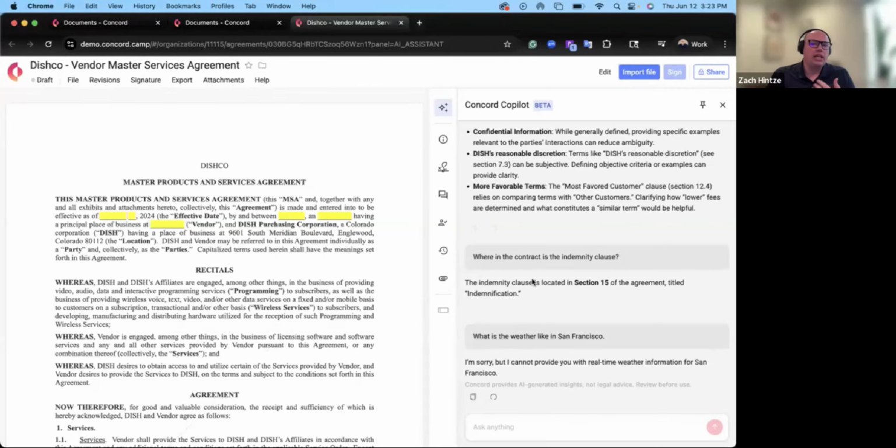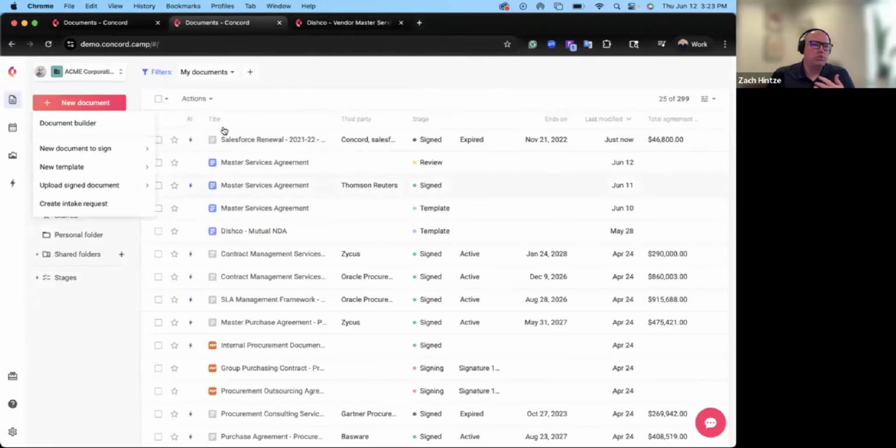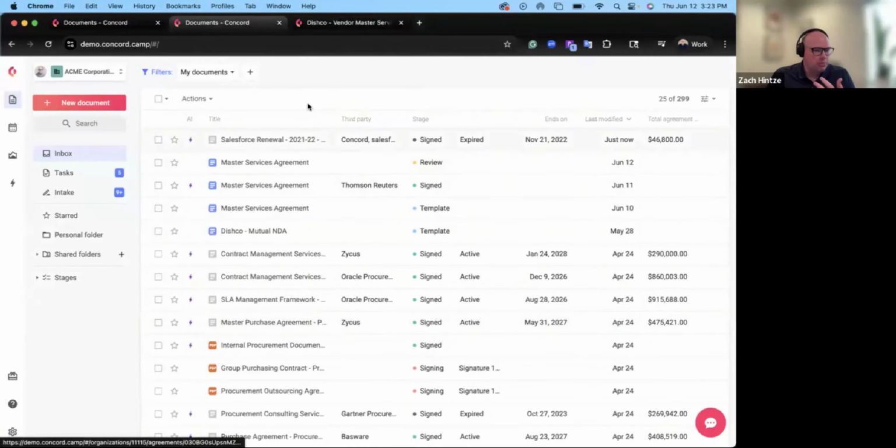Instead of doing that in the document here, you'll be able to access the Copilot in your inbox view and other places in the system. That way you can ask it to search all of the contracts in the entire database. You can have it build reports for you. You can have it surface all contracts with certain clause language in them or certain liabilities or whatever. It's really cool. It's extremely powerful. And that's really the future of Concord, is having AI enabled across the entire platform.